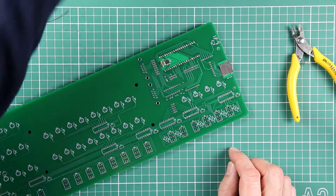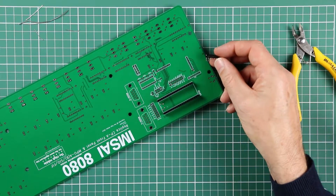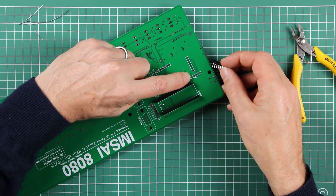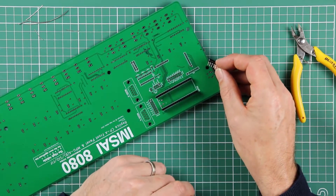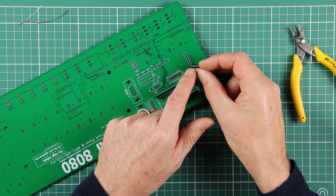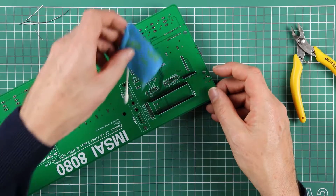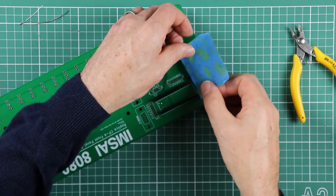We're looking for the resistor network. The resistor network goes on the backside of the PCB as per the silkscreen. You'll notice that one end of the resistor network is marked off with an extra single pin box, and the pad is square where the balance of the pads for that component are. That corresponds with the end of the resistor network that has the small white round dot on it. Placing the resistor network in, it's going to drop out if you try turning the board over, and this is where having a piece of masking tape on hand is always useful — you can just tape the component in place.